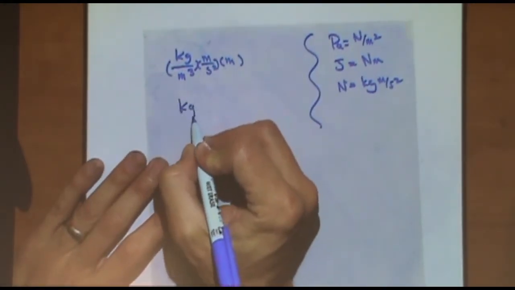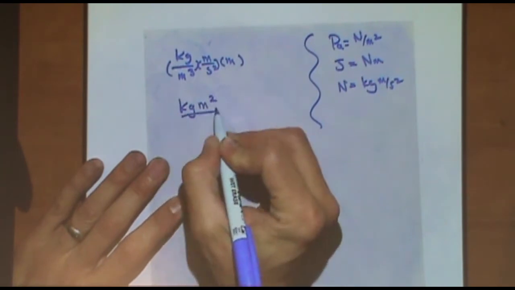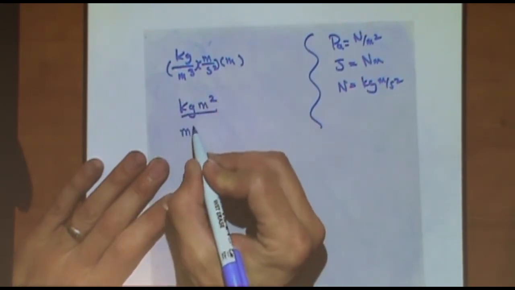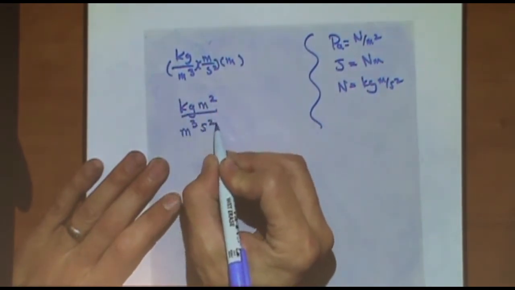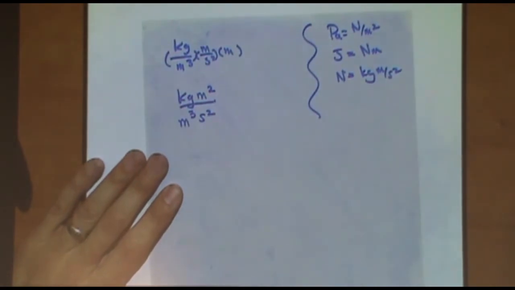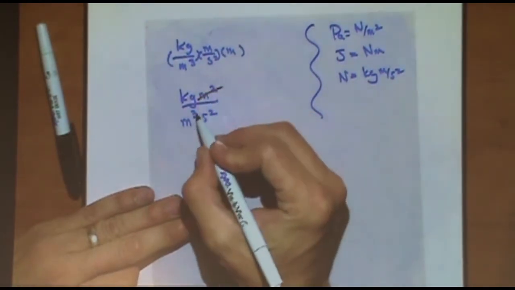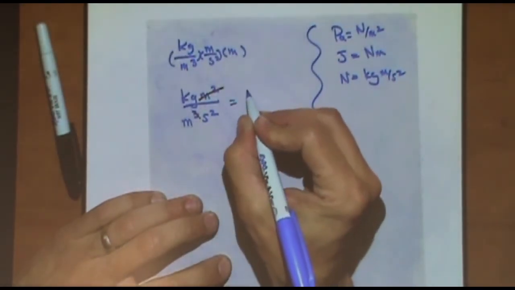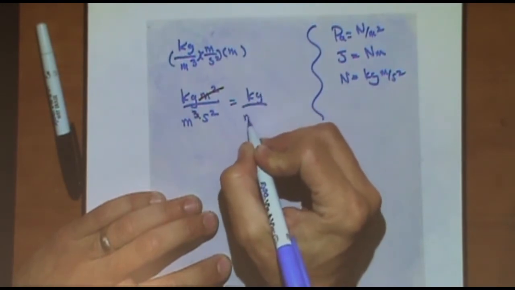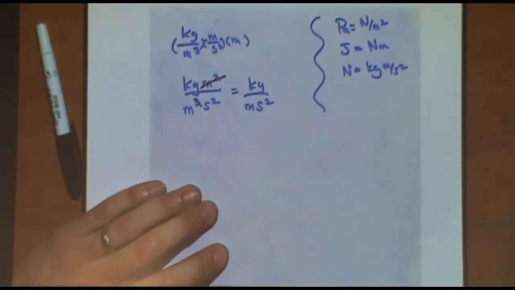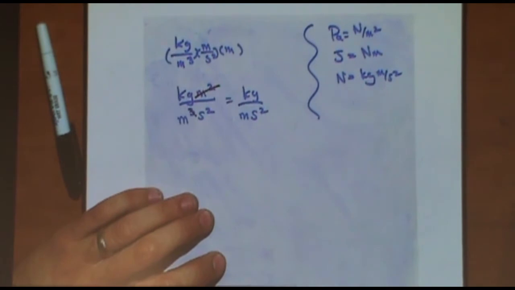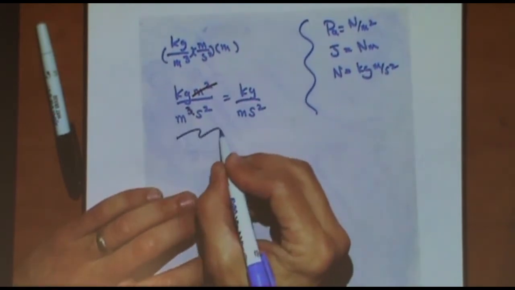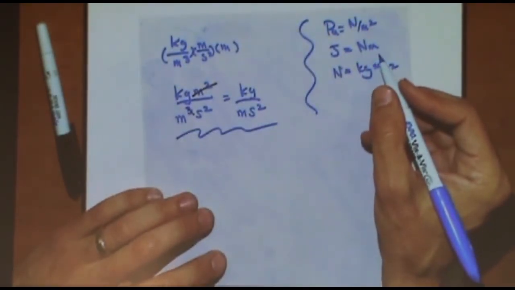So, we've got a kilogram on the top, a meter squared, meter times meter. On the bottom, we have a meters cubed and a second squared. Alright, well, I noticed some meters cancel. This ends up being a kilogram per meter second squared. So like, cool, what the heck is that? It's simplified. Well, then you might have to compare with some of these.